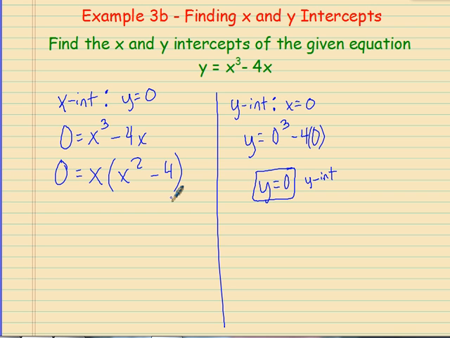So now, does everybody agree that I kind of did nothing at the same time? Because these are the exact same equation, right? And how would I know? Because if I were to actually multiply this out, wouldn't I end up with this? So factoring is not really solving, you're just rewriting it. But for a reason, because now, here's what I have.